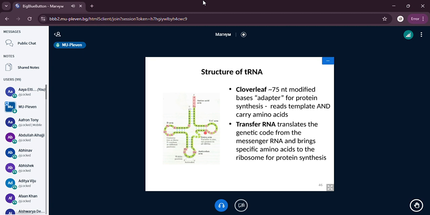The T loop or thymidine loop is non-specific. It's the same for all 30 or 60 transfer RNAs because its function is to attach the transfer RNA to the ribosome. Because the ribosomes are the same, even though they are many, their content and active sites for the binding of transfer RNA are the same. That's why this T loop is the same for all the transfer RNAs. It's non-specific.